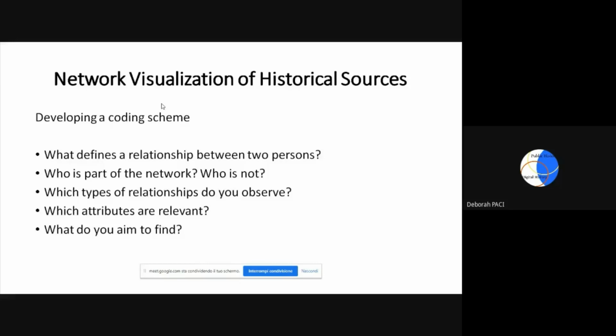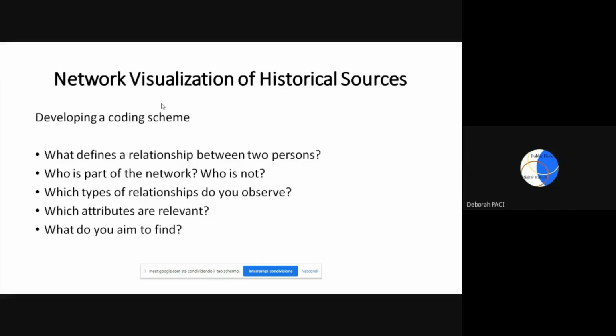Instead, it will take close reading, deep context knowledge, deep historical context, and interpretation too, in order to find out who is connected to whom, in which way.